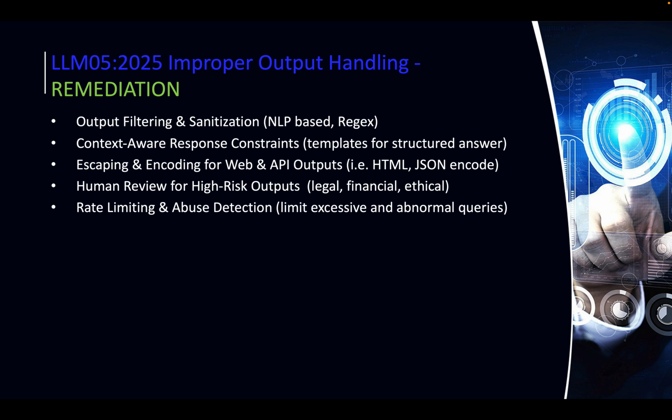So escaping and encoding, not only for web, but also for the API outputs, because further down the line, you know, this is the problem with blind cross-site scripting. Even if it doesn't fire directly here, it may be processed somewhere else further down the line. Even if an admin looks at the log files and then it fires for the admin, right? So it's not always self-XSS. The one I showed you was a self-XSS, but that can very often easily be turned into a full-blown XSS or into a blind XSS as well.